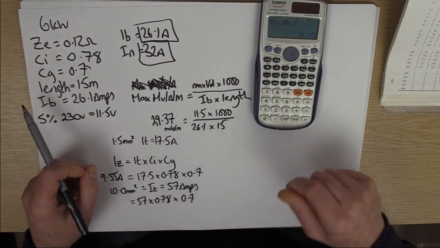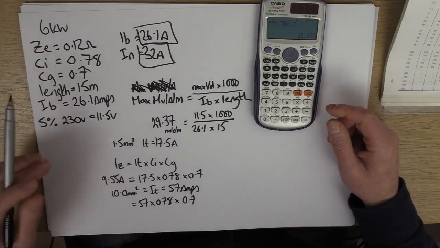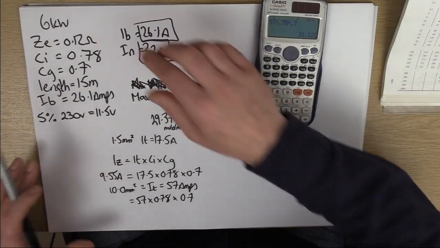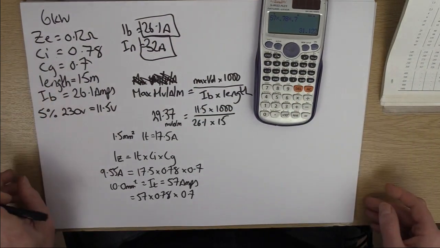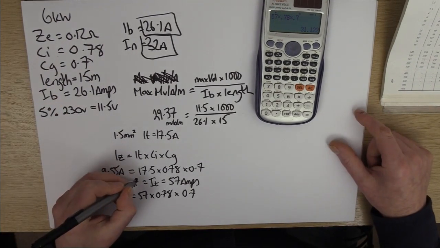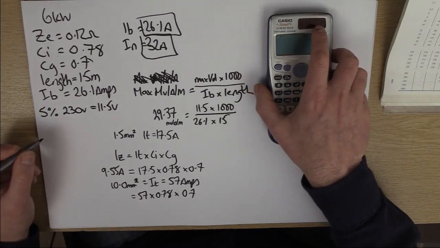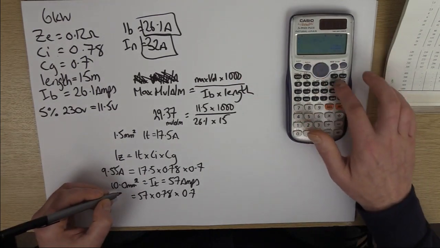So if you had a bit more knowledge about these factors and you were confident that we could tweak them a bit safely, then you might be able to get down a whole cable size there. That could be a real bonus, couldn't it? 16 mil cable ain't cheap. I mean, nor is 10 mil at the moment, but you know what I mean. Block of flats, that would add up. So what did that come to?